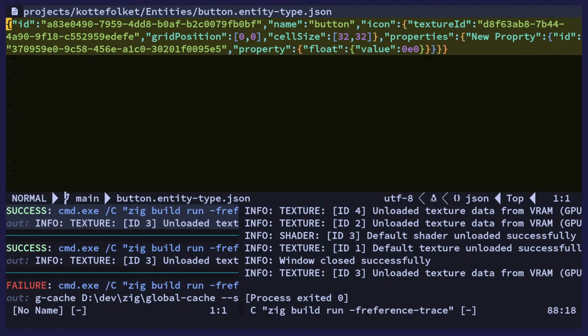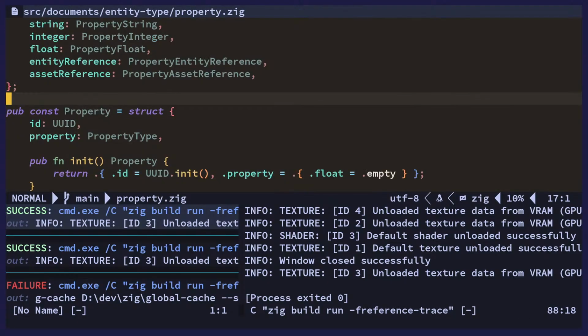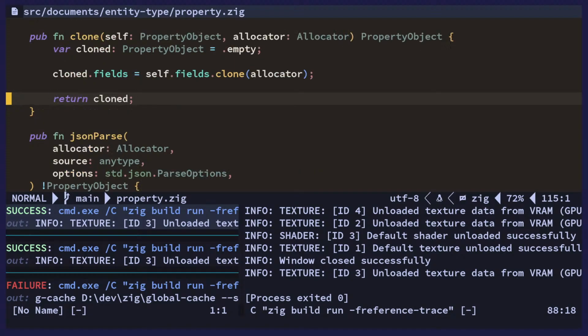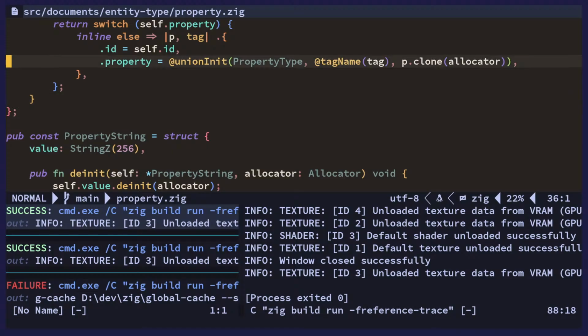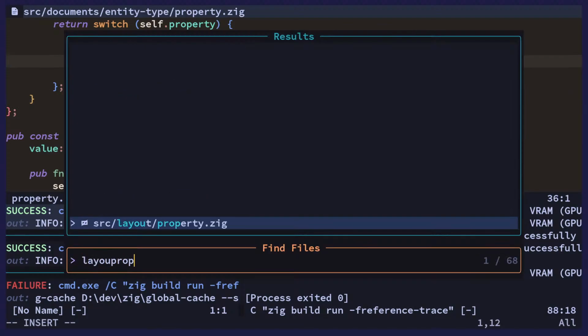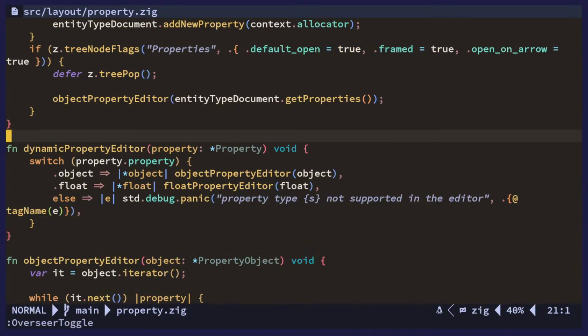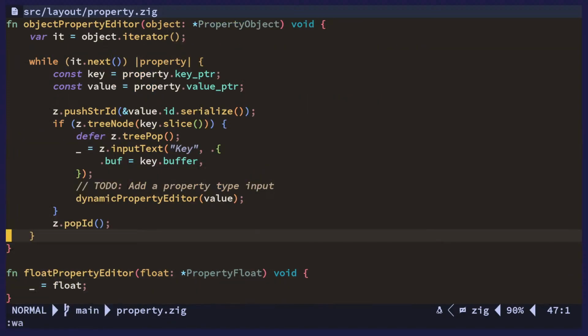Okay. And yeah, now we go to layout property. Okay. So this apparently didn't work.